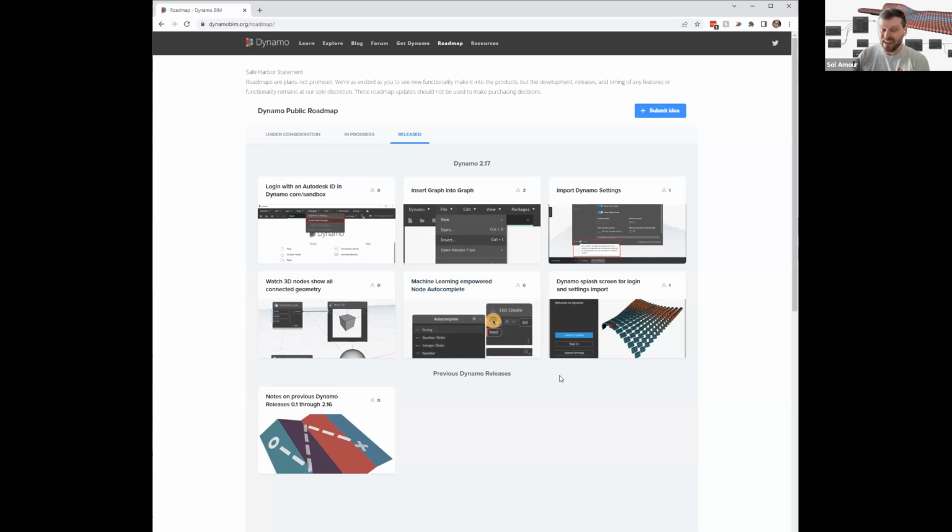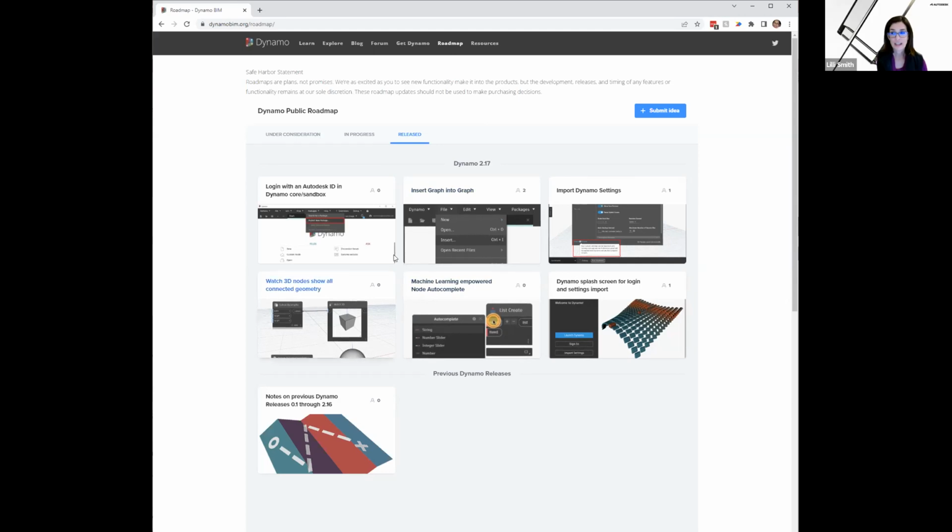So very excited for that and for the future potential that brings with us connecting to other things like Autodesk Docs, Autodesk Platform Services, and many, many more. Also really excited, like I mentioned in the startup, for the machine learning empowered autocomplete. This is being trained in a more realistic sense than the existing autocomplete, which just does type matching. So you should be able to get much more efficiency moving forward with this feature.